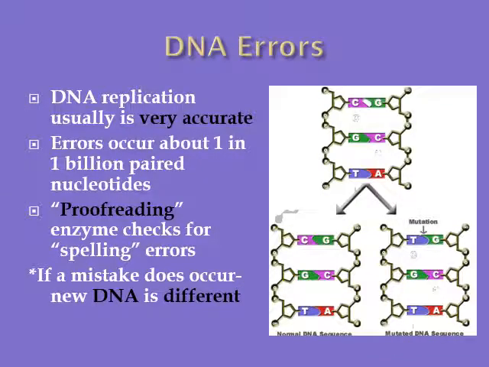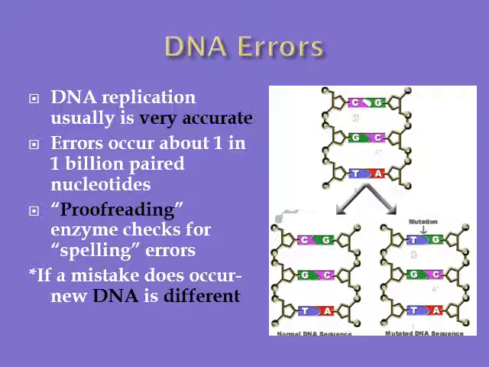So now we're going to talk about how DNA errors occur. Usually our cells are very, very accurate in copying DNA. Okay, they have to be. But they are copying such a large amount of information that errors are going to happen from time to time. This would be like one of us trying to copy a 1,000-page book and write it down word for word. We're going to make some mistakes because we're not perfect. Our cells are going to make mistakes because they are not perfect.